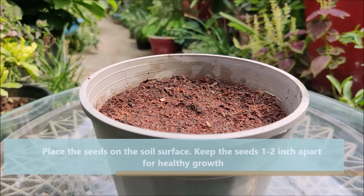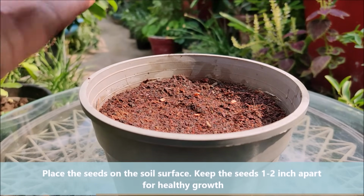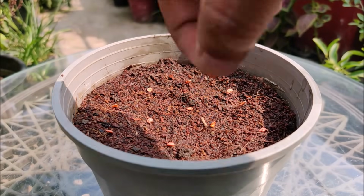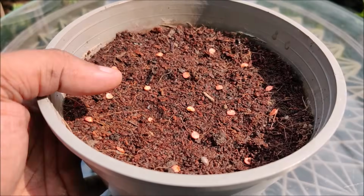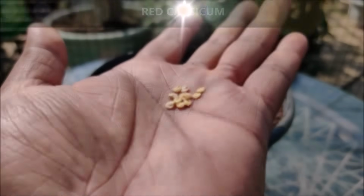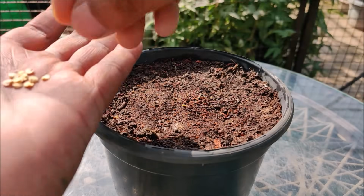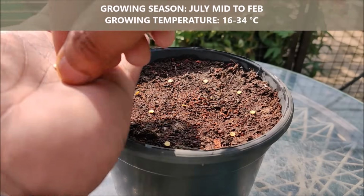Now place the seeds on the soil surface. Keep the seeds 1 to 2 inches apart for healthy growth. Capsicum germinates well when the temperature ranges between 16 to 34 degrees Celsius.